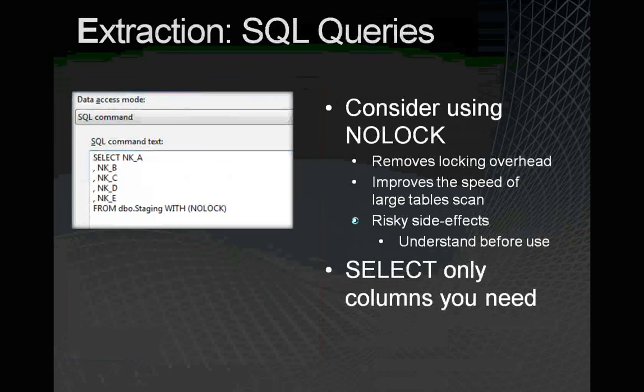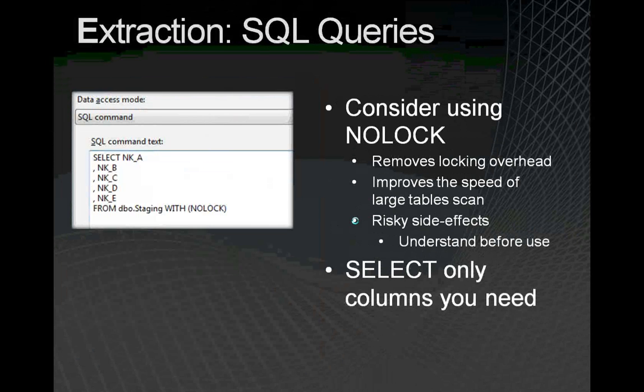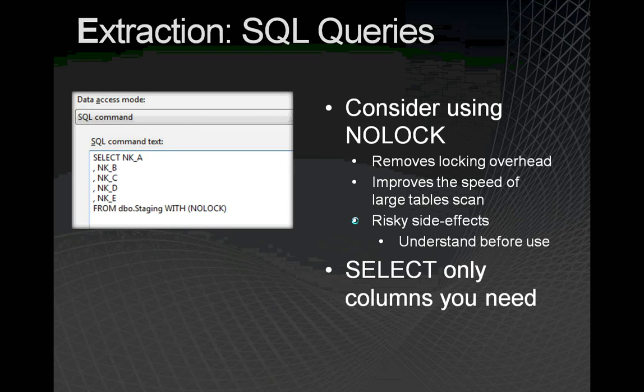One of the easiest things to look for in tuning extraction is to tune the queries you're using. It's tempting to sometimes just select the table you want to extract from and allow all of the columns to be retrieved, but you'll get far better results if you select only the columns you really need. Not only will this result in less network traffic and memory used, but the database server may be able to do much less I/O to satisfy your query.